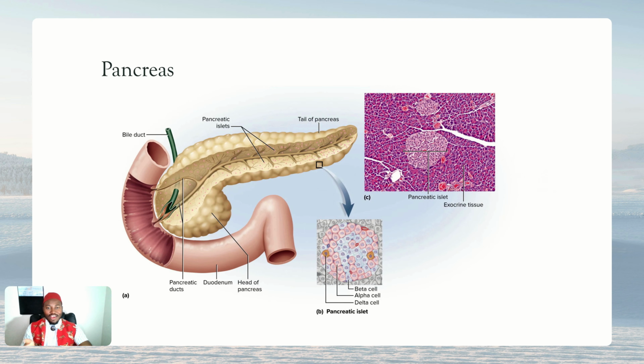Now, this is the pancreas. If you look at the pancreas properly, what you really need to know here are the cells of the pancreas: the alpha, the beta, and the delta cells. What do they produce? Alpha cells produce glucagon. What does glucagon do? Glucagon is released between meals when blood glucose concentration is falling. You understand? So if you are fasting, it helps to bring back the glucose level by converting glycogen back to glucose. It also stimulates glycogenolysis and gluconeogenesis. Very, very important.